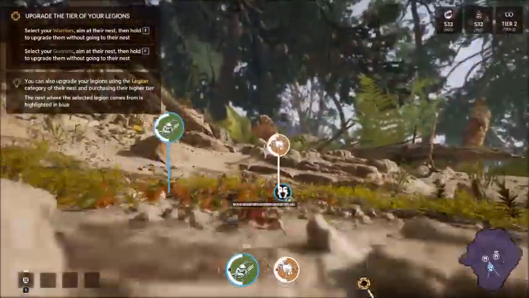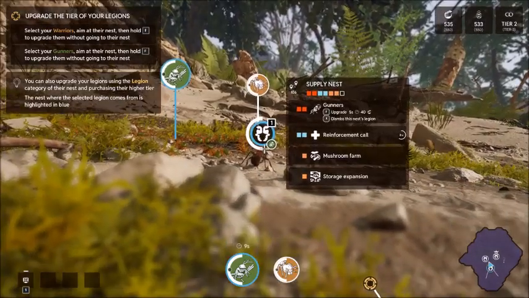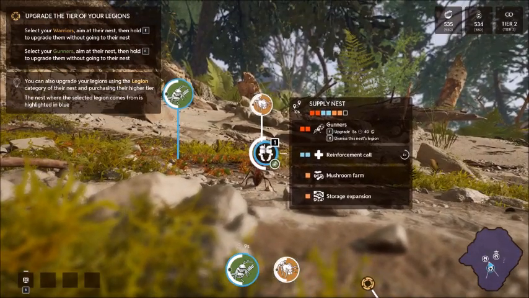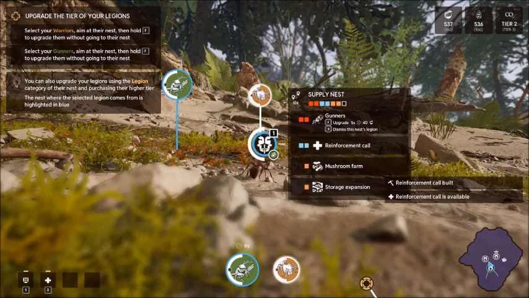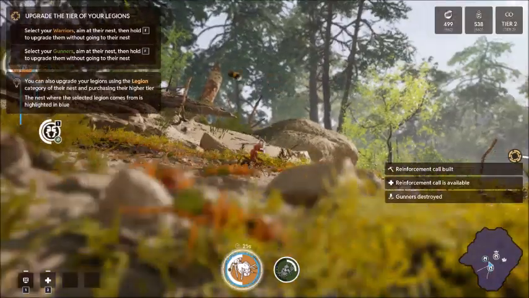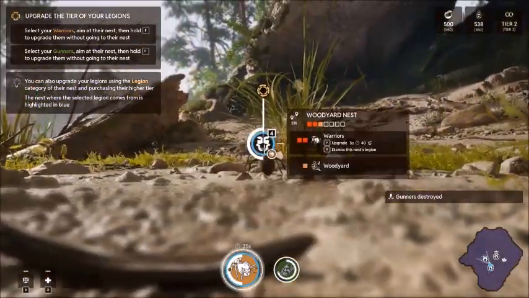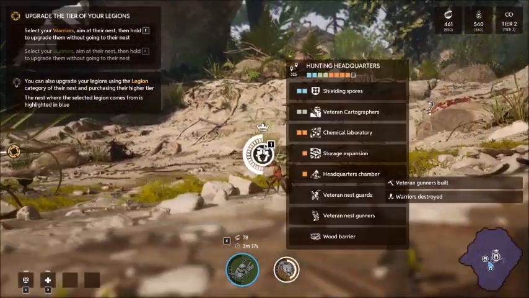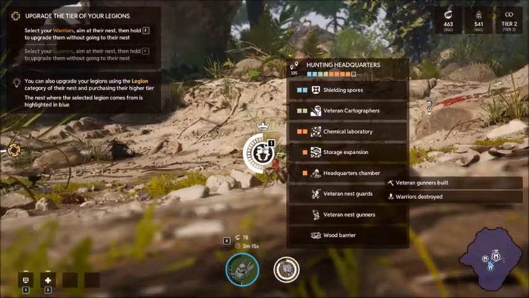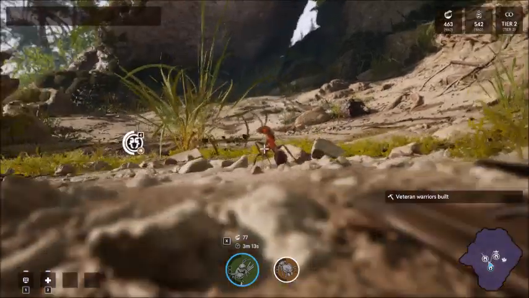So basically aim at the gunners, eh? Basically aim at this, and since we know these here are gunners, we spend this to upgrade our gunners. We now have veteran gunners. And this one here belongs to our warriors, so we upgrade, and now we have warriors. And that one doesn't have anything, apparently. So, yeah.